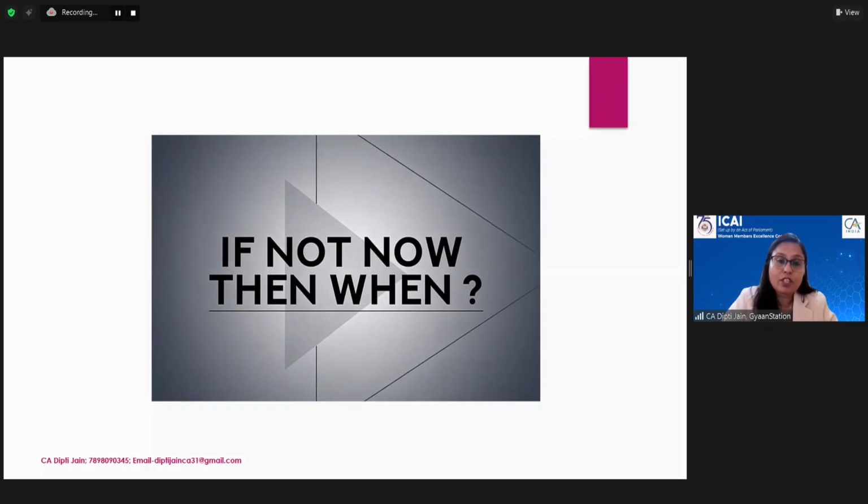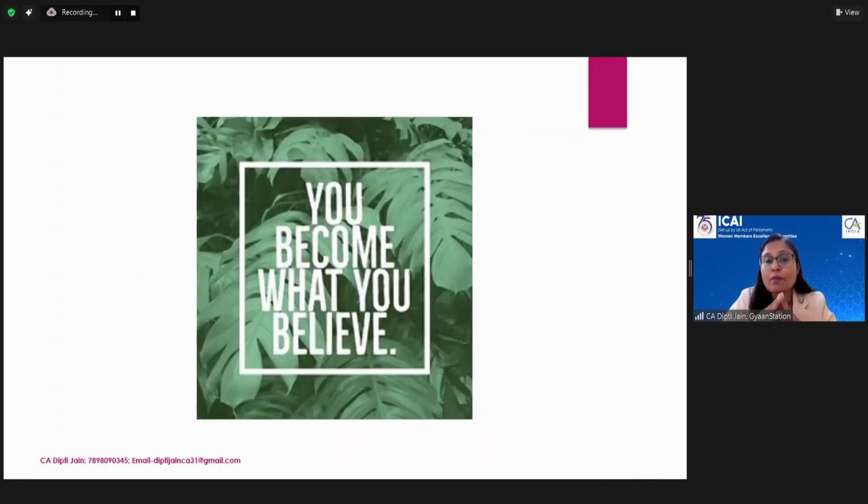The next story which I would like to share with you is the story of a babool tree. There were 5 seeds sown in a field at a farmhouse. One was of a sunflower, the second was of a rose, 2 more seeds were of different plants, and the 5th one was of a babool plant. During the course of 1 year, the farmer planted them, watered, and fertilized them. In that 1 year, all the other plants grew, but the babool tree showed no growth. And it was like that for the next 2 years. After 2.5 years, what happened? All of a sudden, that babool tree grew to heights higher than the other 4 seeds which were planted at the same time.